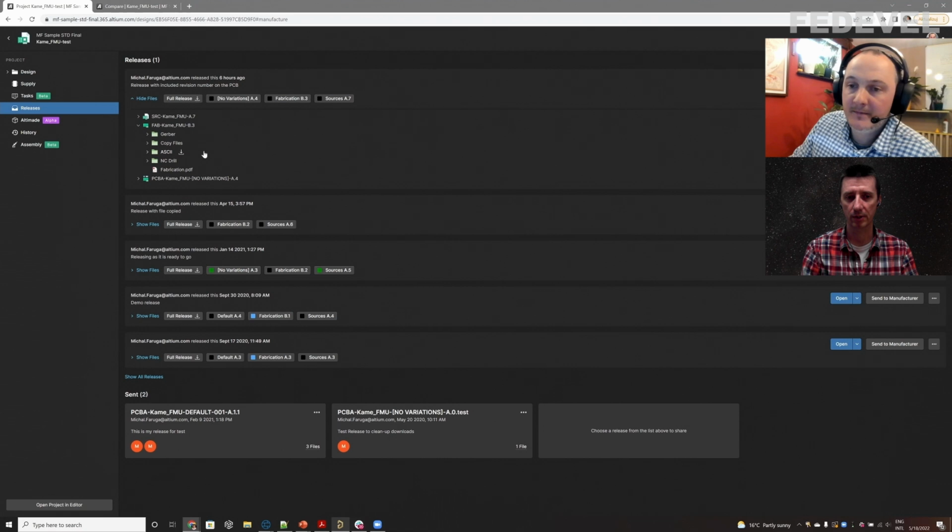In this release procedure, you set up what kind of files you would like to generate, and every time you go through this release procedure, you can assign a new version number to this, and then all these files will be stored separately, so you can always go back to one of the releases you have ever done.